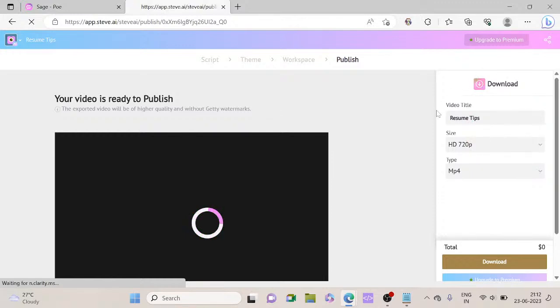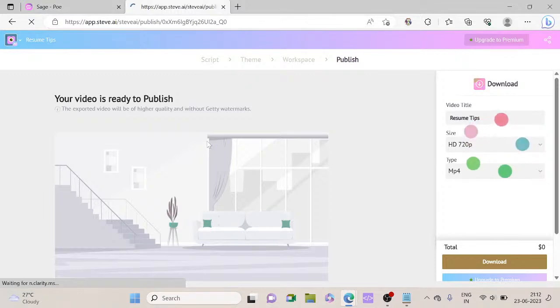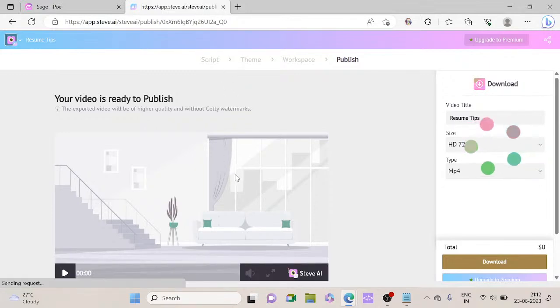There will be watermarks. When you press on that, it will be downloaded after some time.